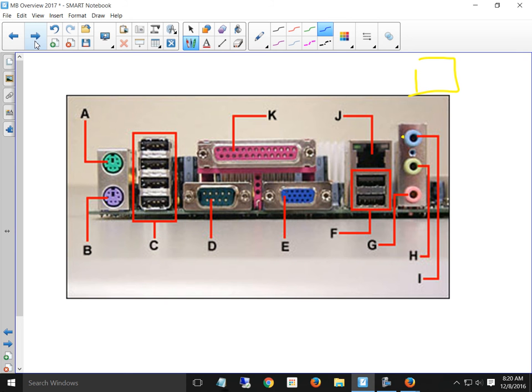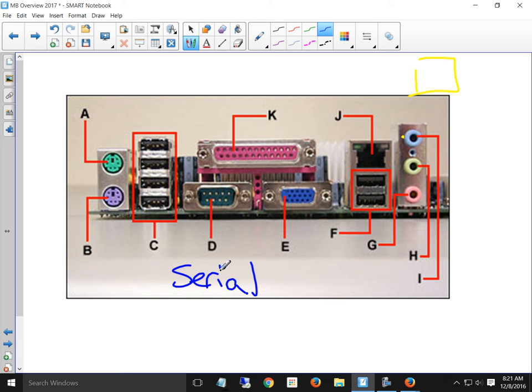You will get questions like this matching, but I won't match them all. The letter D, does anybody know what D is over there? It's the VGA. Is not. Oh, yeah. E is VGA. Oh, yeah, that's right. Okay, D is called a serial port. It is a communications port that you can plug in. I'm not going to ask you D, but I'm going to tell you what D is.